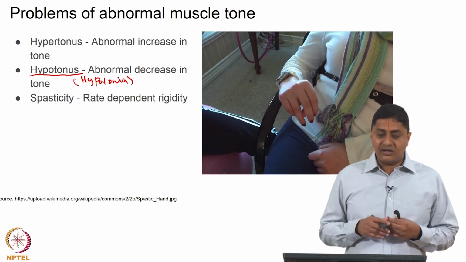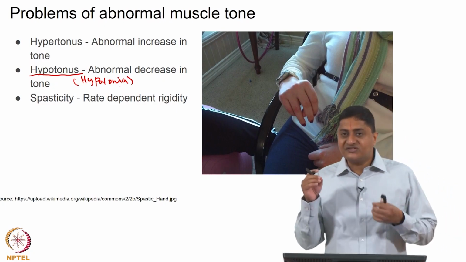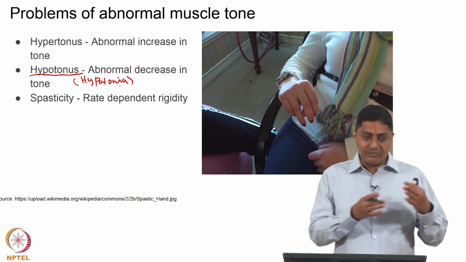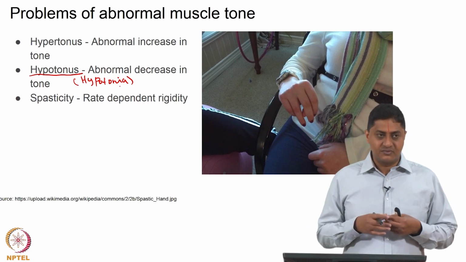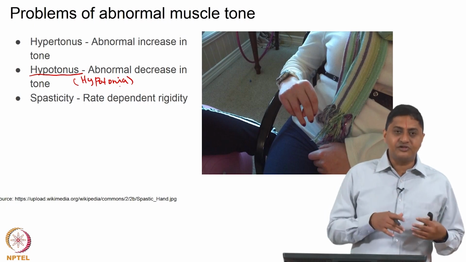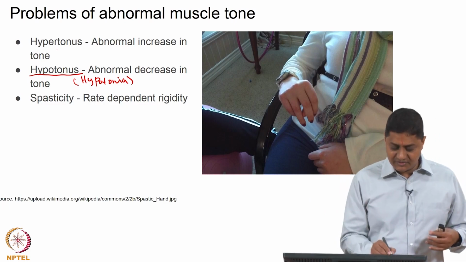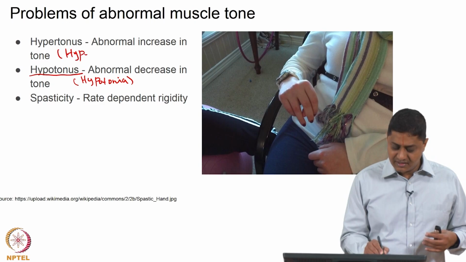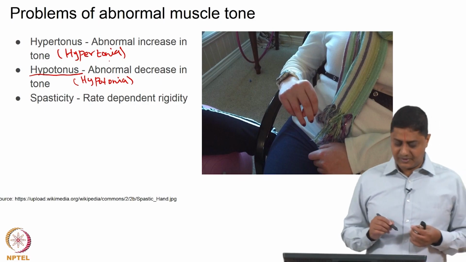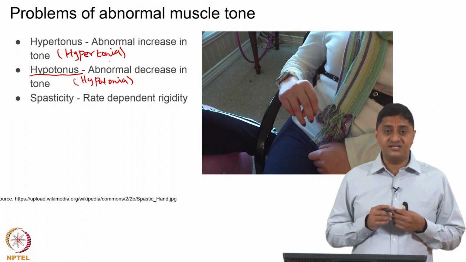In many cases what also happens is an abnormal increase in the reflexes. So, for the same stimulus the response will be greatly exaggerated. If I compare before and after injury, before injury if the response was x, the response after the injury can be many times x, 3x, 4x, 5x, whatever. This is also called hypertonia; hyper means an increase, tonia means muscle tone. Now, a particular form of hypertonia is spasticity.